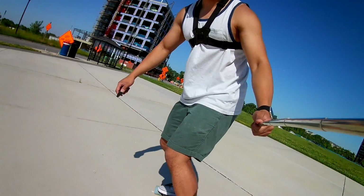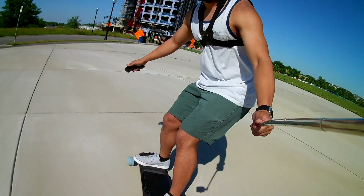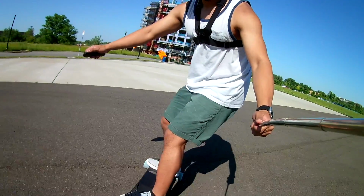Well, that's it. That's a $75 action cam by ICONNTECHS. Honestly, I am really surprised by how good this camera actually is. After looking at the footage, I think it's perfectly usable. This is a budget cam, so you're not getting very high-end action cam quality, but it is pretty darn good. For $75, this is a great option for those of you in the market for an action cam.